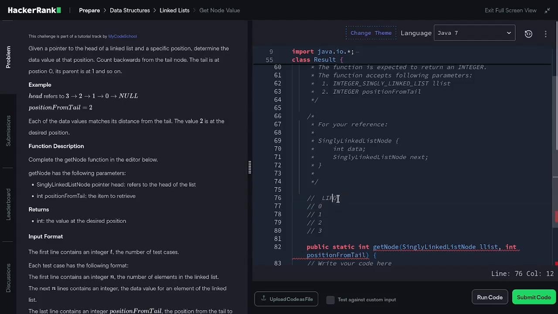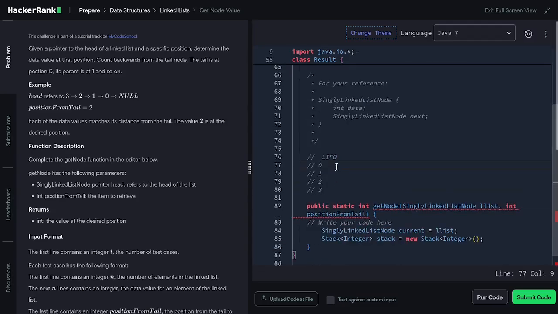Then for the first out, last in first out means that if we pop using the .pop method, we pop 0, and then we return 0 into our answer, and then we pop 1, and then we pop 2 instead of popping from the tree because we are using the LIFO structure. So the structure starts from the bottom to up, and then for the first out we start from the top to the bottom until the stack is depleted.